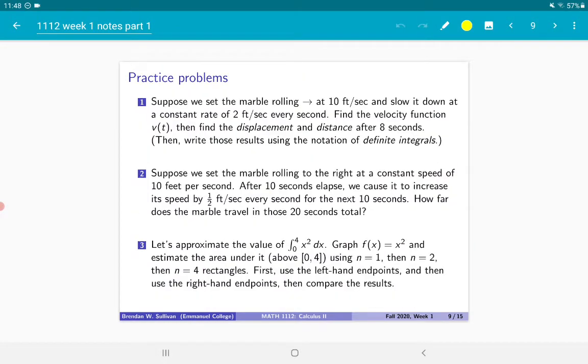All right, I would like to give you a chance to try a couple of these problems. I'm going to put this on the screen here so you can pause. And the next slide has all of the solutions to these practice problems. So I would recommend pausing the video here, and then I will skip ahead to the solution slide, and then you can pause it there to check out your answers. And then after that, I'm going to move on and show you another example.